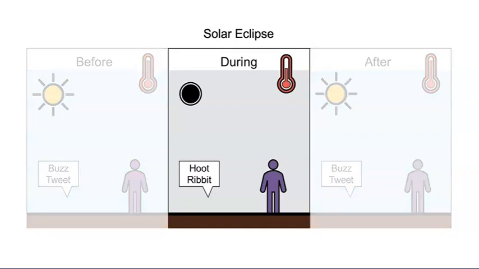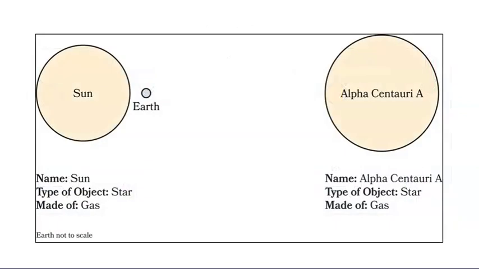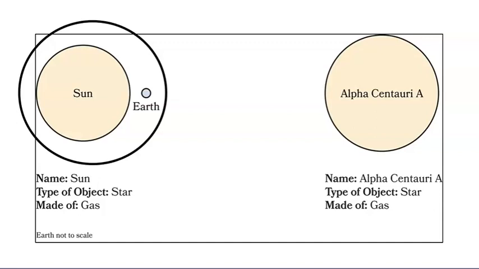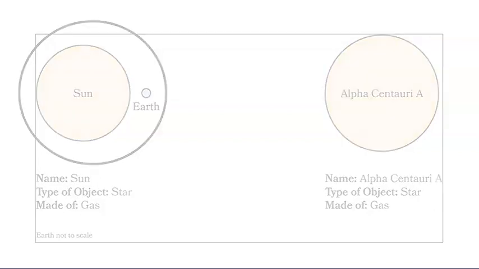Remember, during a solar eclipse, people observe that it gets dark outside and temperatures get cooler as the sun's light and thermal energy are briefly blocked from reaching Earth. In our last lesson, we observed this space view diagram of the Sun, Earth, and Alpha Centauri A. These types of models can help people compare the sizes and locations of objects in space. Let's draw a space view model of the Sun and Earth to help us continue to investigate solar eclipses.